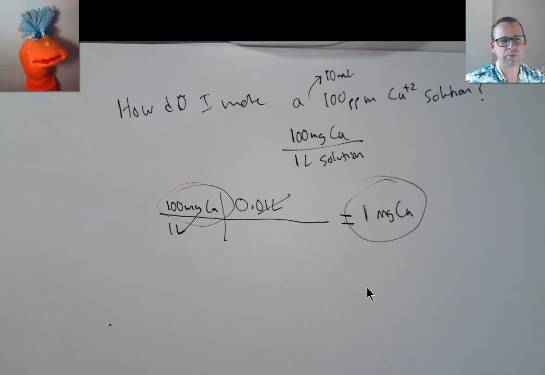So now I need to get a milligram of copper. Where am I going to get a milligram of copper? Can you go to the stock room? You can go to the stock room, but if you take a gram of copper, that's not going to dissolve into water. Oh, okay.